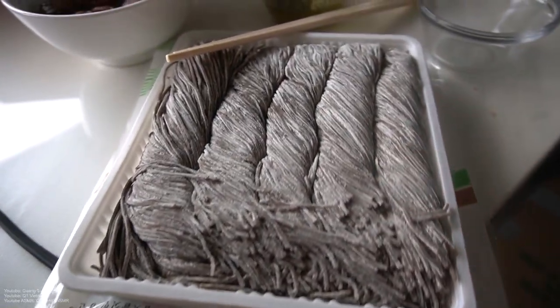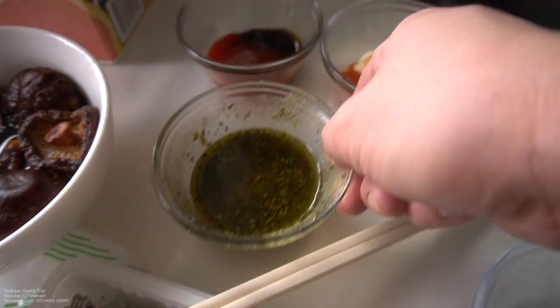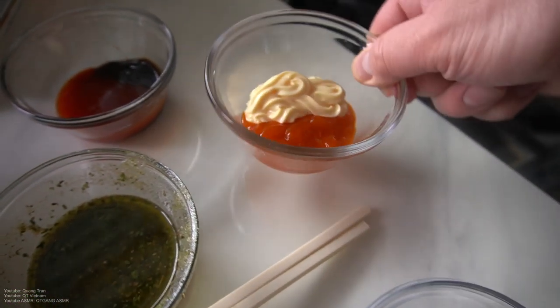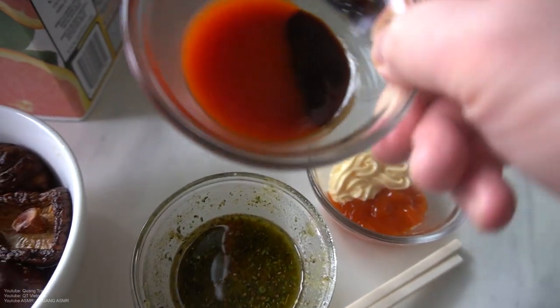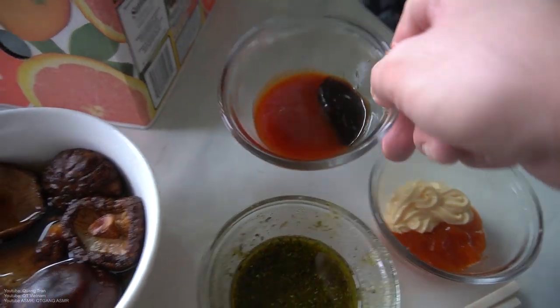So we got some boiling water here. We got some Korean buckwheat noodle here. We got garlic sauce or garlic butter sauce. We got mayonnaise and chili mix or Vietnamese hot sauce. We got some hoisin with the H, guys, not poison. Hoisin with some hot sauce as well.